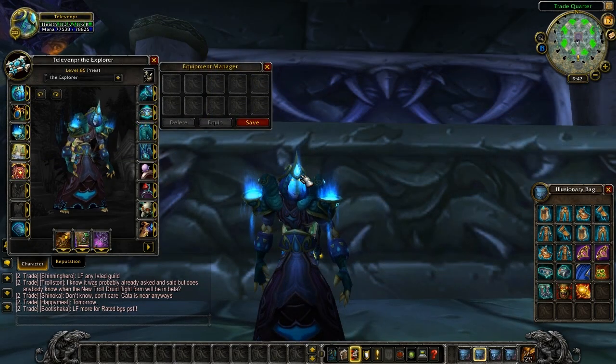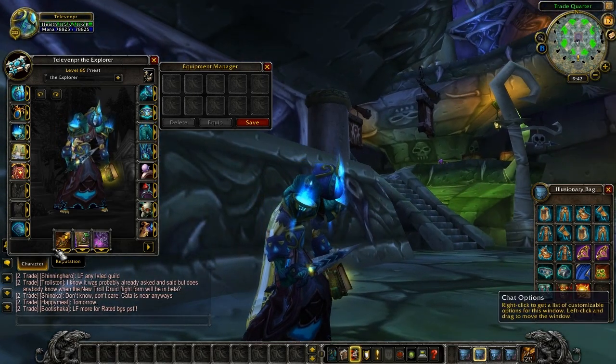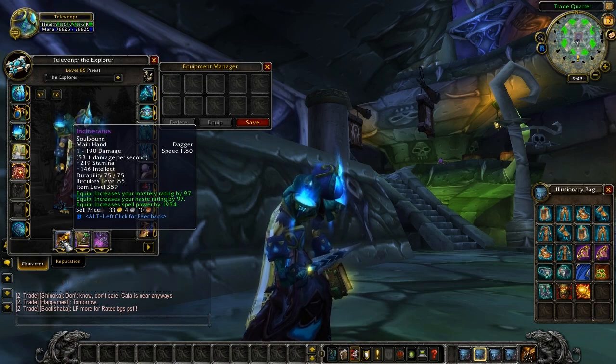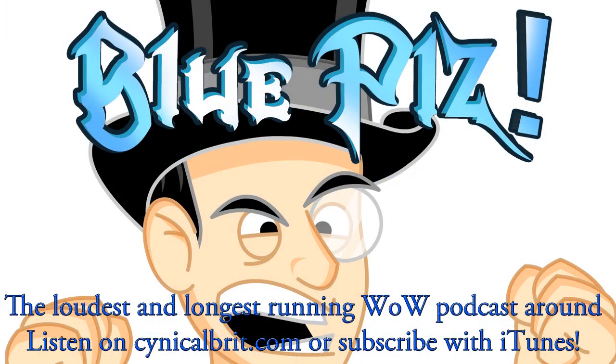And there you go. Okay, an appropriate weapon, folks. What about this? The Dagger. It goes by the name of Incineratus. That's very 40k. 219 stamina, 146 intellect, 97 mastery and haste, and 1954 spell power. Again, the gear is very much standardized across the board for this tier of raiding, and we have a Book of Binding Will in the offhand.